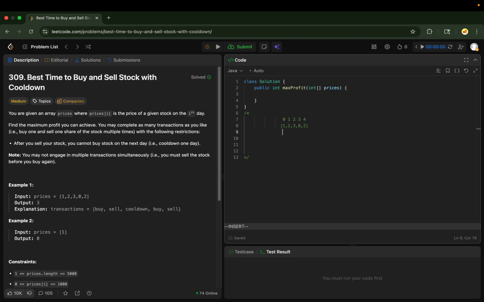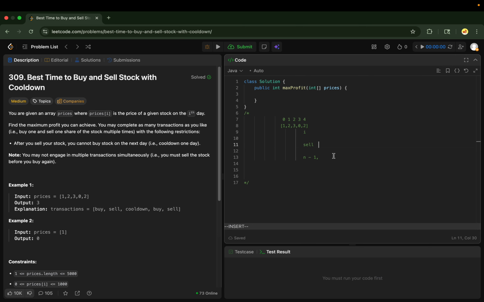So we can focus on the last one and start from here. In this situation, if we start from the last one, you have to sell it, right?